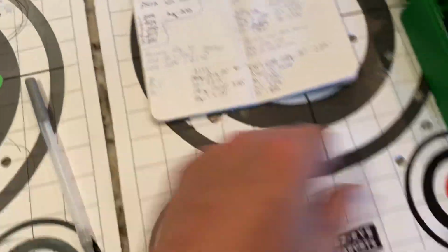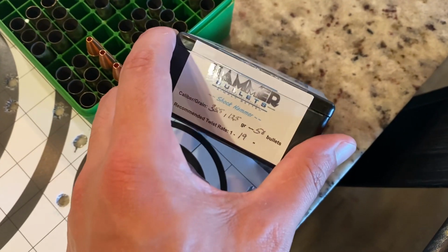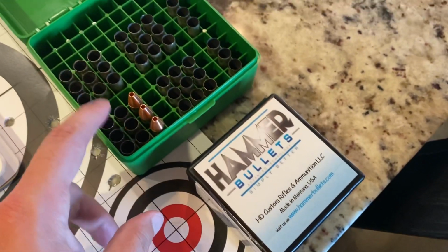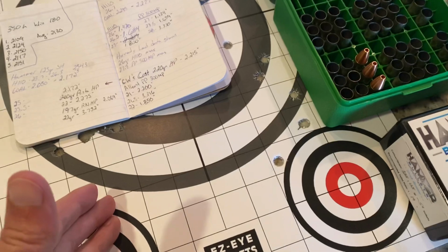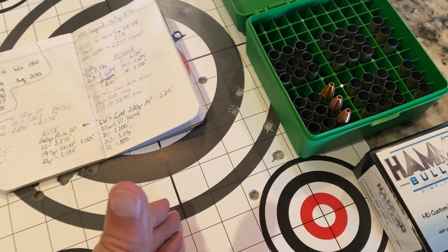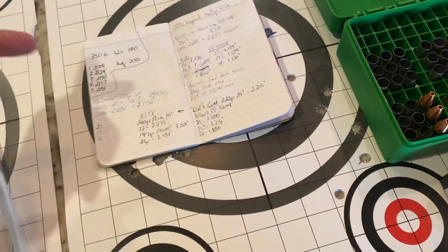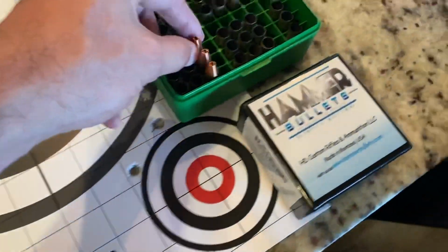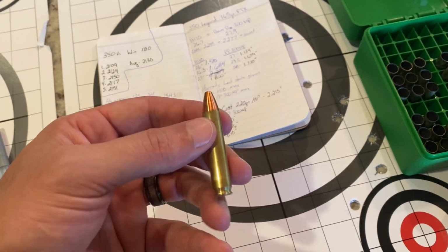And I also loaded up some of these guys, some of these Hammer 125 grain. They say 125 grain. I weighed, I had whatever 41 left. I loaded up three shot groups. I had 41 left. I weighed all 41, and they were between 124.2 and 124.6. So 4/10 of a grain variation in their weight, and none of them weighed 125. They were all just under 125. But pretty sweet looking round. I mean, that's a mean looking round, and you would think you get some good velocity going with this guy.